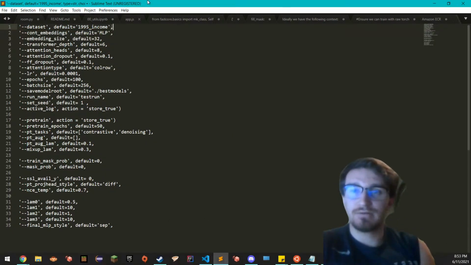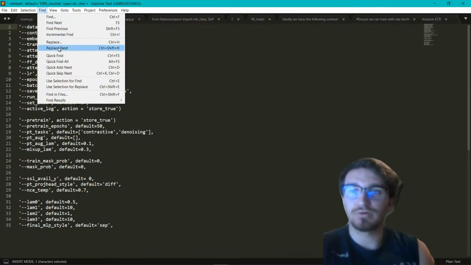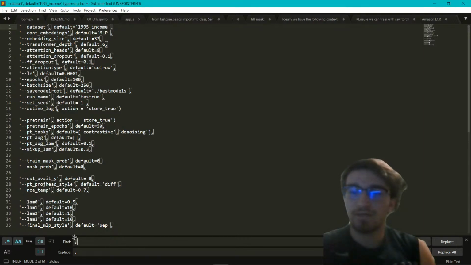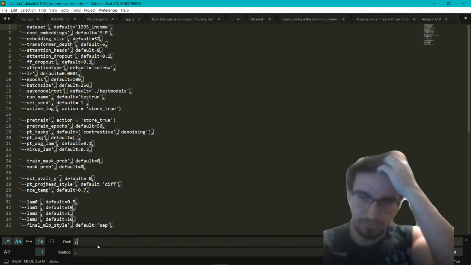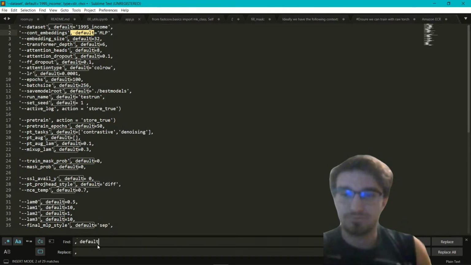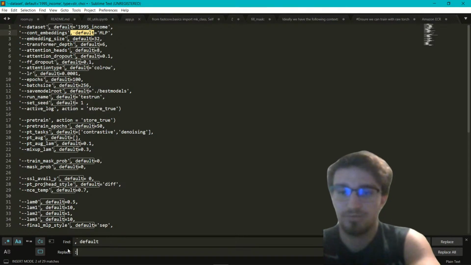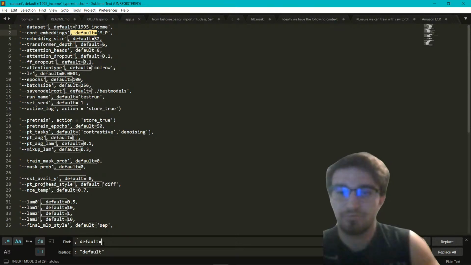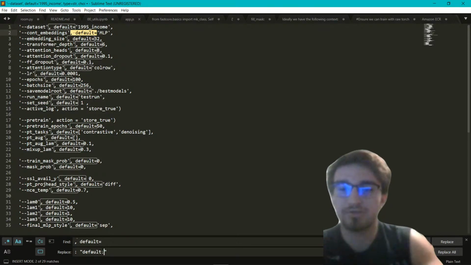And then we'll do one more find and replace query. And let me make sure that I have that up. And we'll go through and do default with default equals, essentially I'm just converting this to a dictionary.